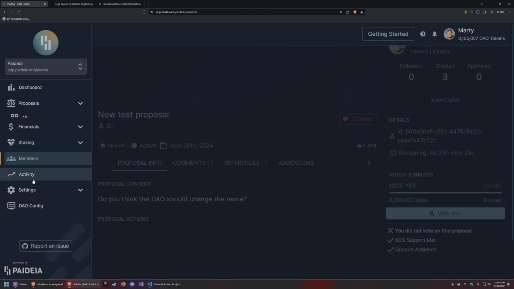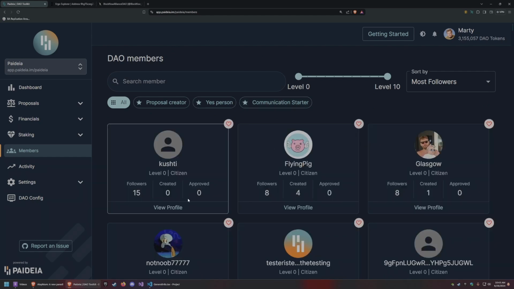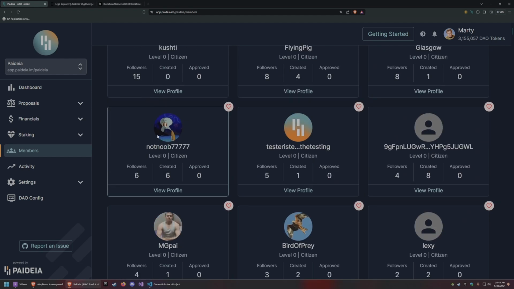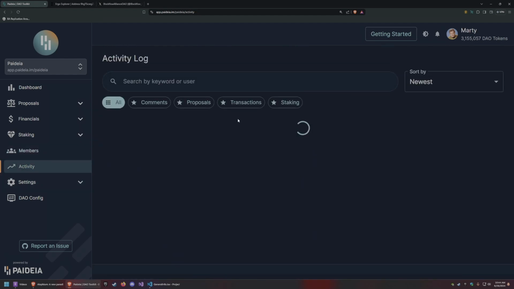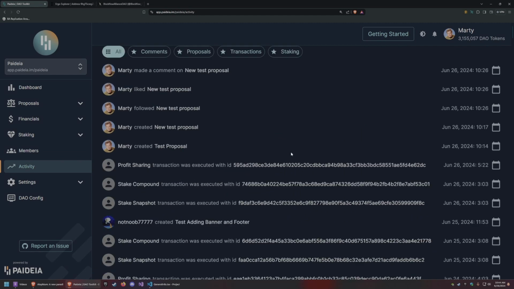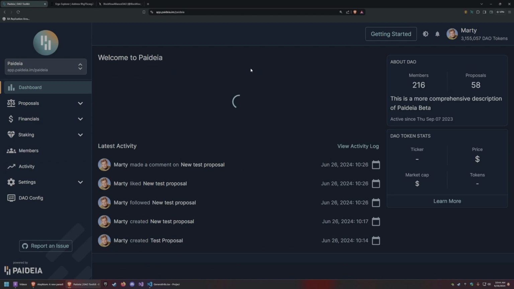There's a few other features. You can see all the DAO members. These are all the people who hold DAO tokens and who've logged into the DAO. And we've got an activity page. It shows what I've done recently here. It should be showing votes, so we'll get that fixed too. So hopefully we'll get out of beta shortly, get some of these things fixed, and we'll be on our way.